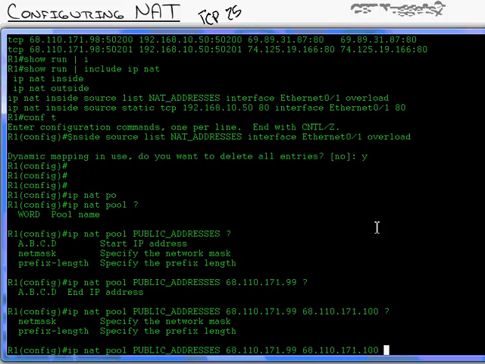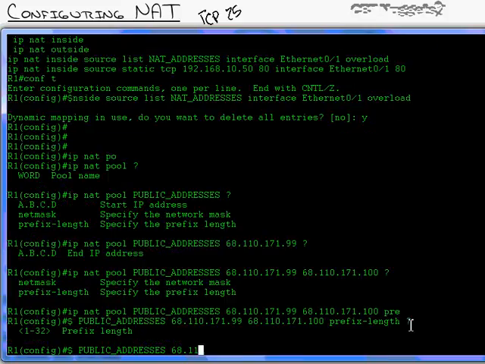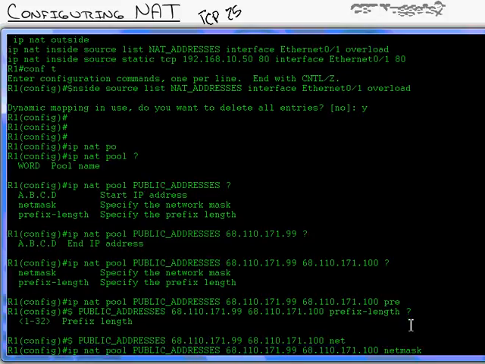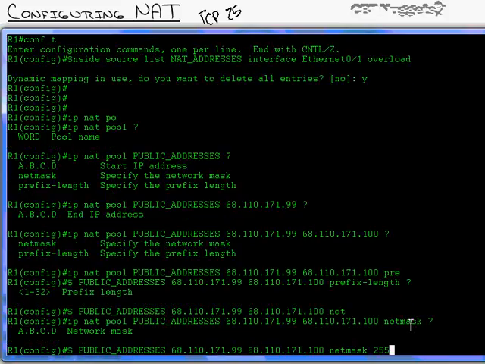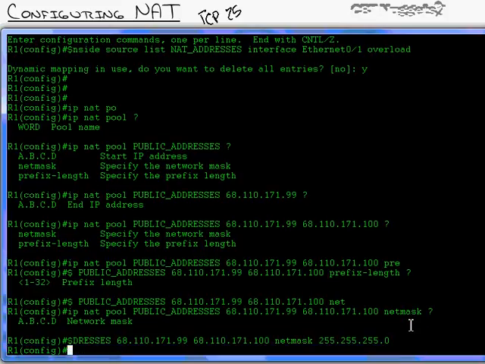To a question mark, it says you can either type in the net mask, meaning the decimal subnet mask, or the prefix length. What it means by prefix length is what bit notation, /24, /32, that kind of thing. It's only looking for the number. So 24, which means it's a class C subnet mask. Or this is a preference: you can also use the net mask option and type in the decimal subnet mask, 255.255.255.0. Okay. So what I've done is I've created a NAT pool of 2 addresses.